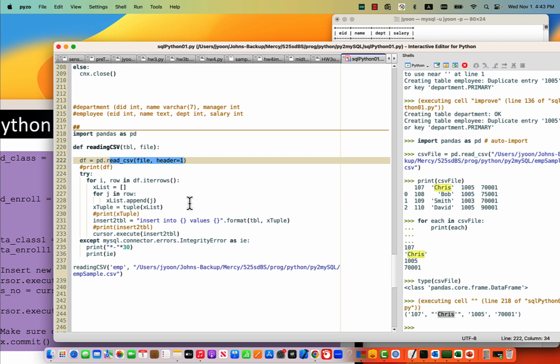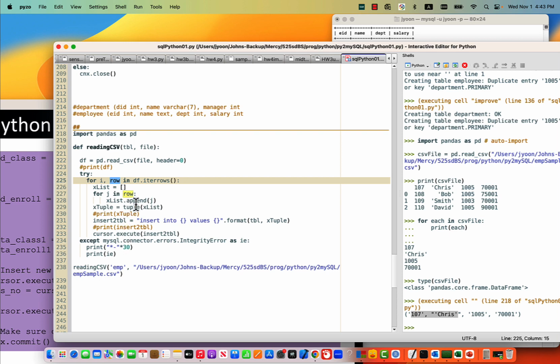the files. Header is 0, header is 1, but in our case there is no header, so we can say 0. And then this df, iteratively we look at the rows. Right now we look at only one row from that. So we want to do it iteratively. And then in row came up.